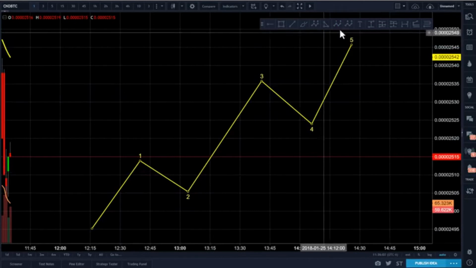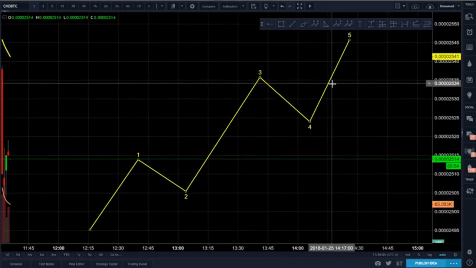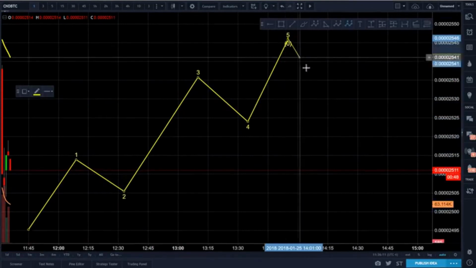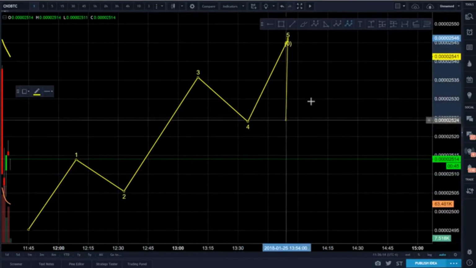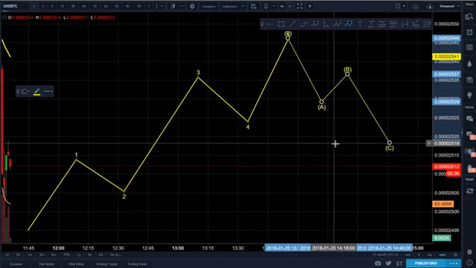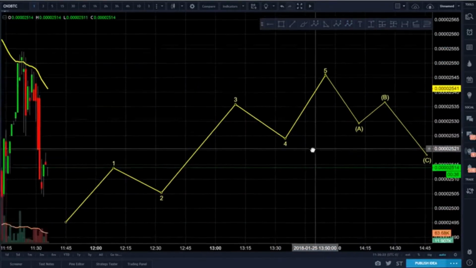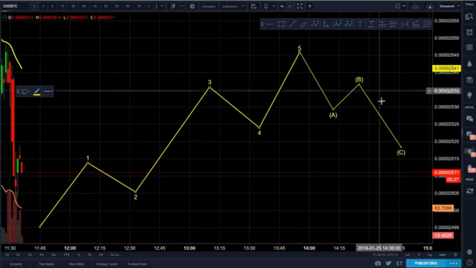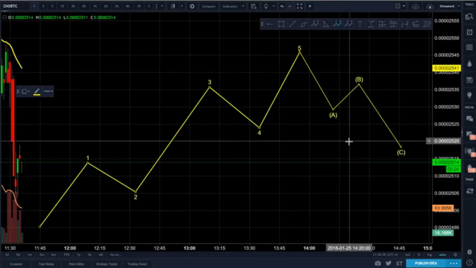And then after 5 major waves like that, we get some sort of correction that can come in many different forms. And our job as an Elliott wave trader is to identify which one is 1, 2, 3, 4, and 5. And once we establish which ones are part of which wave structure, it allows us to get a gauge of where it could possibly land. So Elliott waves, they ebb and they flow across all time frames. Whether you're on a low time frame or a daily time frame or a weekly time frame, you'll be able to see these structures zooming in and out of all time frames.